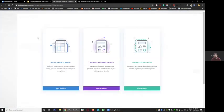Now, here's the thing, right? Now, we are talking about building a website fast. Now, if you think that you are going to turn designer in a day and make a world-class website, that's not going to happen, right? There is a science behind websites these days. Making a website is very easy, assuming you know what you need to build, right? If you don't know, which is where I said that planning is very important in the beginning, because if you don't know what you want to build, you can't, right? You just can't. You'll be lost.